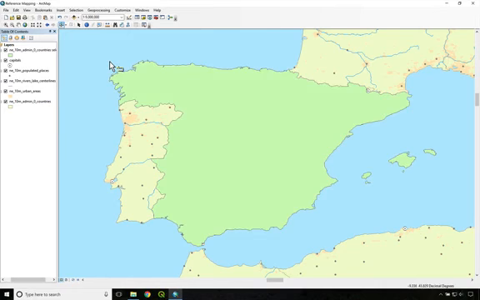Now you would think at this point that we would be in good shape to start actually manipulating this data individually, but unfortunately due to a bug within ArcMap, instead of just working with this file right away, we want to export this isolated data layer now containing only Spain as its own shapefile.